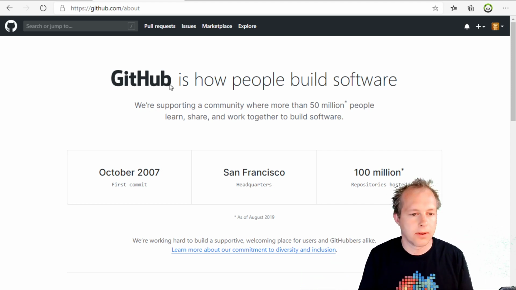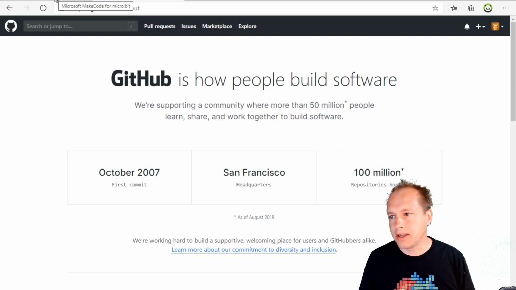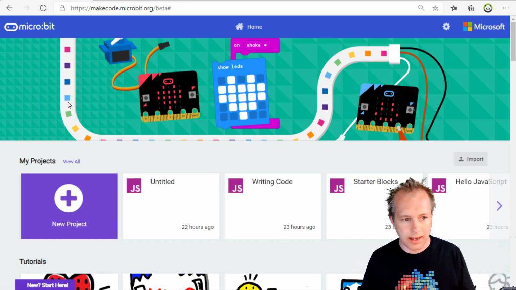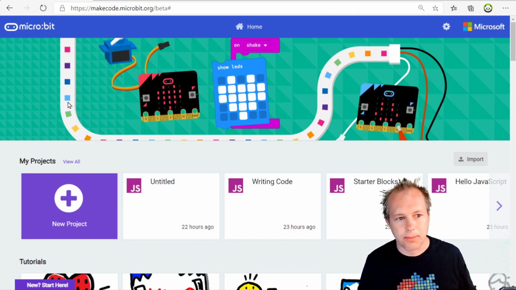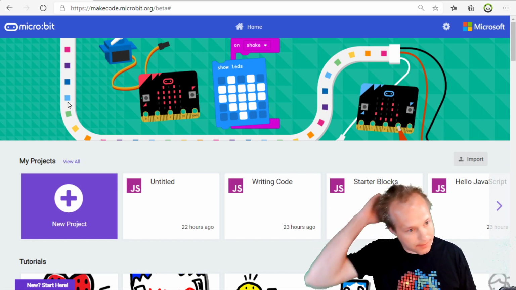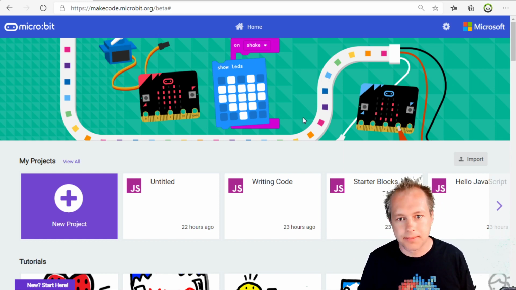So the new integration makes it easier to author because you can write, test and deploy your extension straight from the editor. You don't have to install anything else. All right, so I'm just going to jump into makecode.microbit.org/beta, and this is the upcoming summer 2020 release of Microbit. So if you see this movie in the future, for me this is actually the present. But yeah, that's the future, and we'll have this extension support.